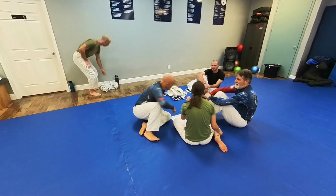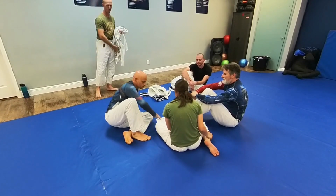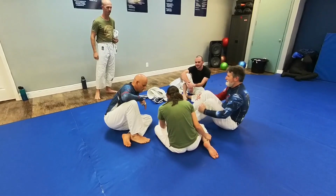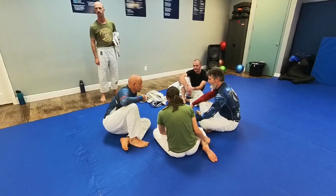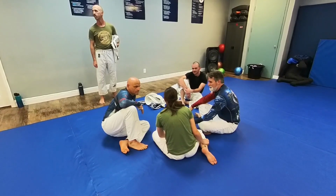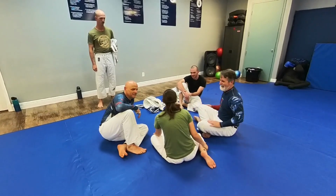In stage one, maybe our shoulder is elevated from the start, and now I have to fill the space. And this is what stage three looks like. Feet are on the hips, knees are together. I'm using the distance between my knees and my shoulder as the space that's keeping me safe. Even though I'm short, even if somebody had really long arms, I'm relatively safe. When I want to bring you back in stage one, though, I need to close the bone, grab the arm, straighten the leg, control the head, and then back in stage one.